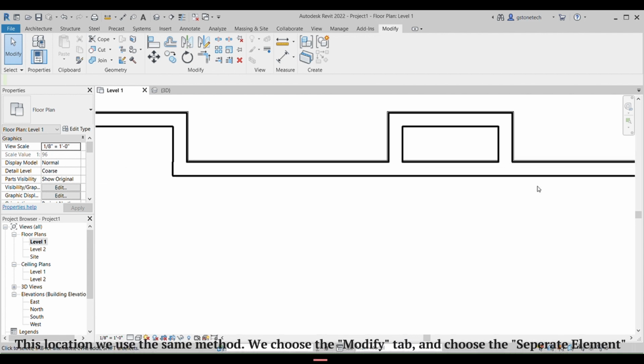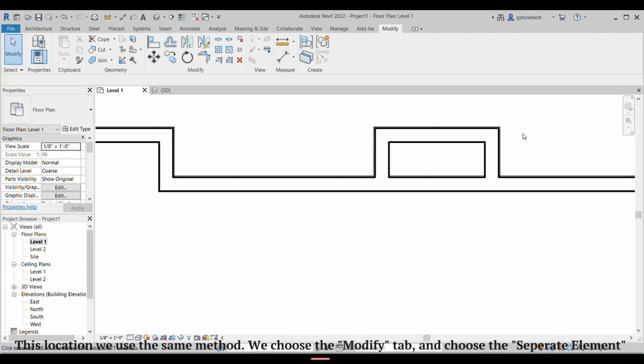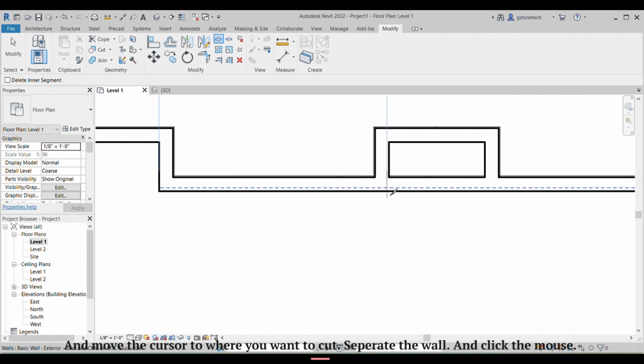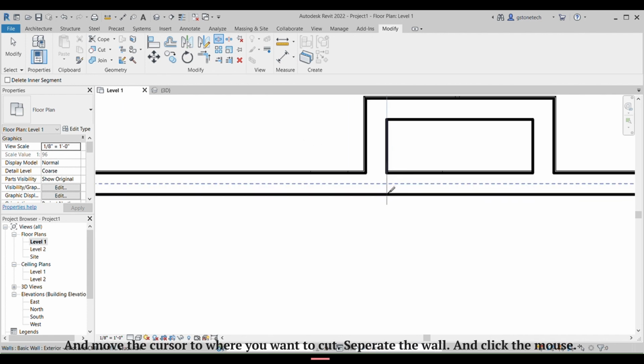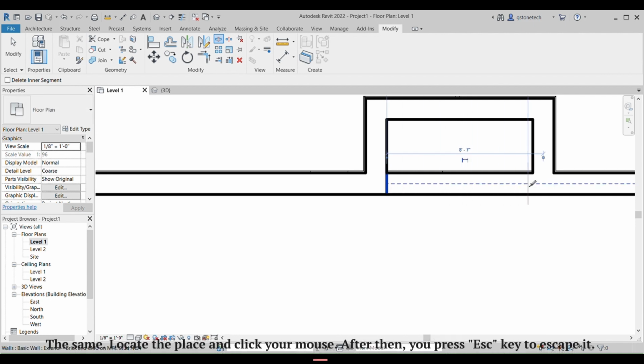The same, at this location we use the same method. We choose the Modify tab and choose the Split Elements button and move the cursor to where you want to cut and separate the wall, and click the mouse. The same. Locate the place and click your mouse.